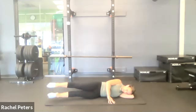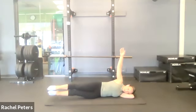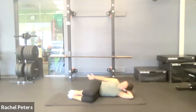Flutter kick those legs. Maybe that top arm comes up. Pause, glue those feet together, hold. Lower those feet down. Bend the knees up. We'll pat our hip out. Good job. Let's take it up and over. Repeat on the other side.